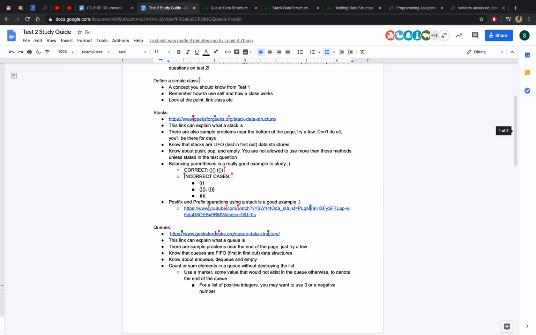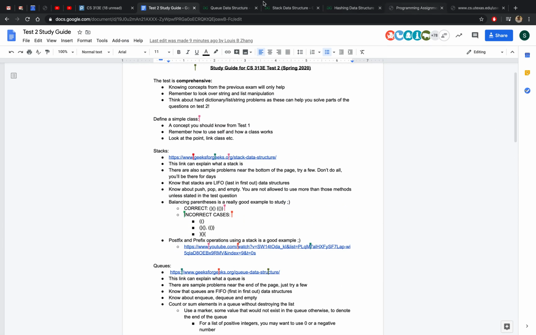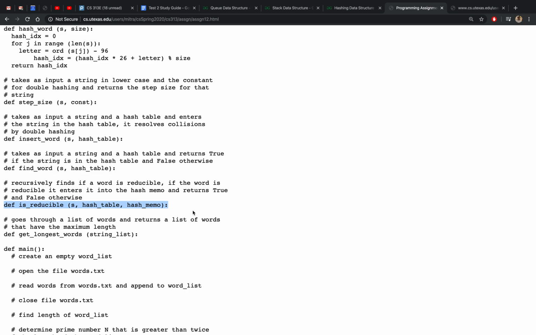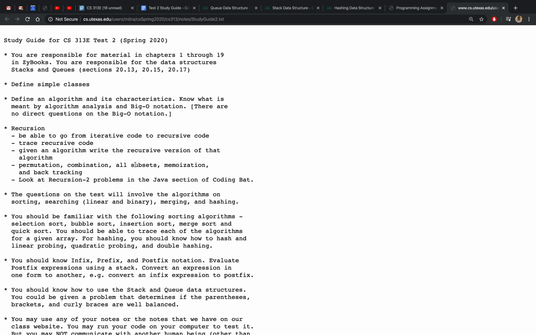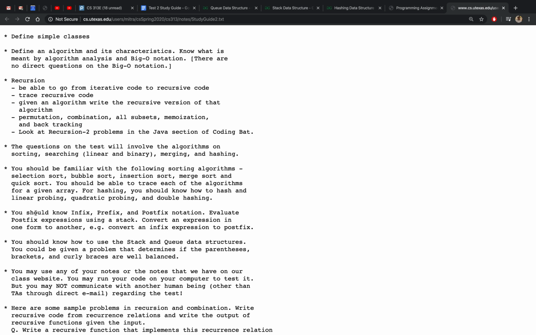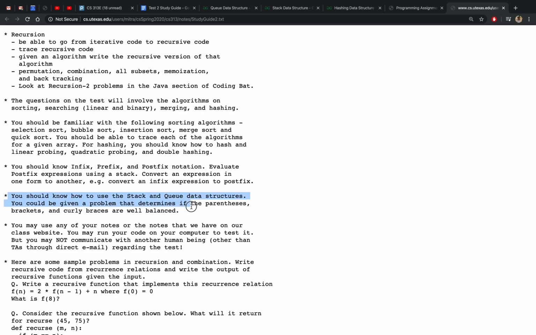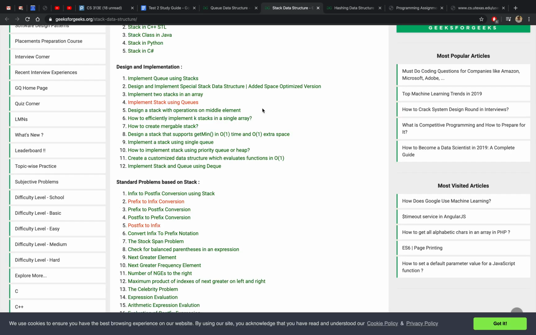So we covered real quick the things that we covered, and I will link these pages below. The things that we covered in this video were stacks and queues, and how to balance parentheses, which is a problem that I'll let you look at to see if they're balanced correctly. Before I end the video, let's talk about prefix, infix, and postfix notation, which are very useful when you're using a stack for evaluation. So let's move into here.